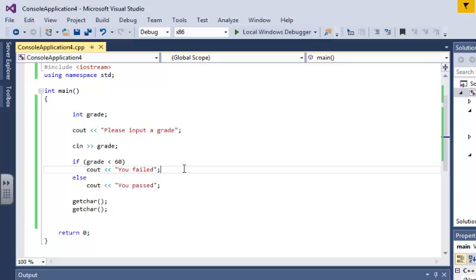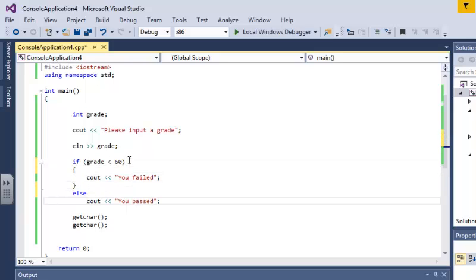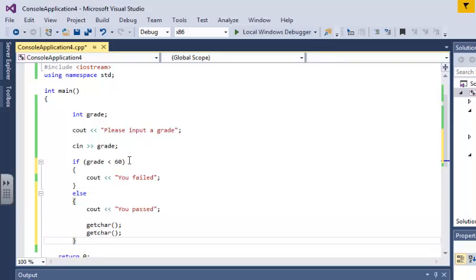Alright, so I'm going to go ahead and do this. Now, if we have more than one statement, we have to do this. If you don't do this, it will not work. You have to add the braces. Okay. That needs to go up here.